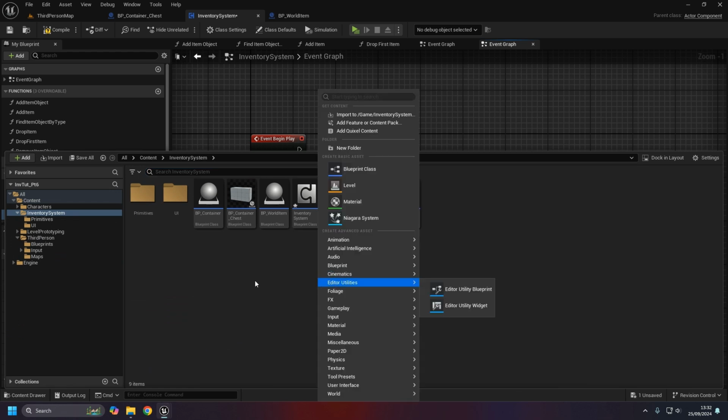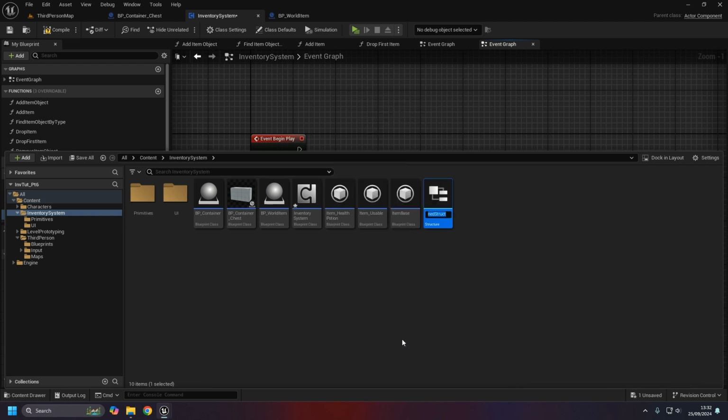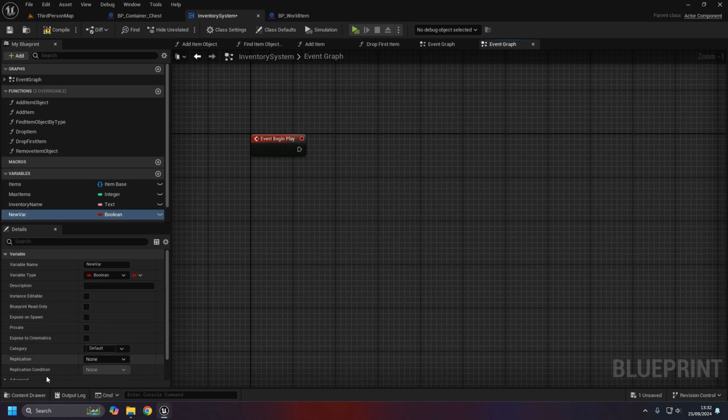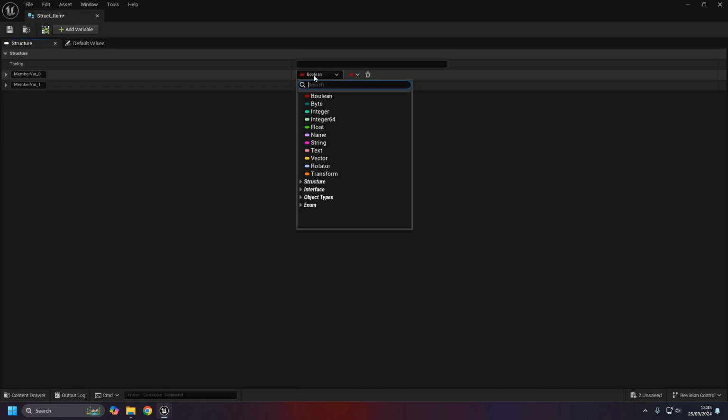So in the inventory system, on the content browser, we're going to go ahead and create a new structure. Under blueprint, the structure, and I'm going to call this one struct underscore item. Yeah, I'll just do it as item for now. We'll open that up, and we want two variables.